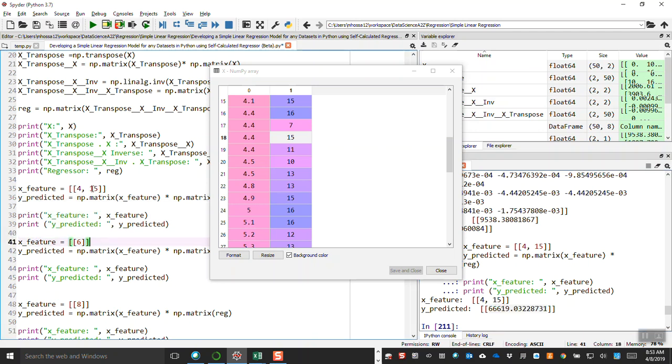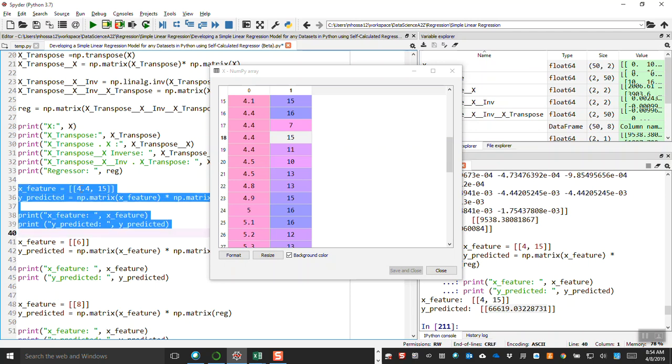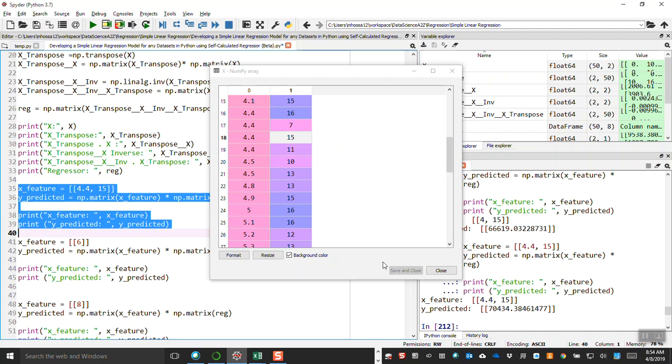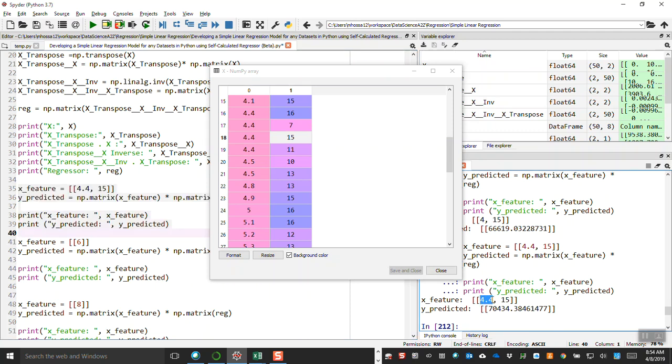So it's correct. If I put 4.4 over here, and 15, let me try to run this. With 4.4 years of experience and 15 years of education, I got 70,000.